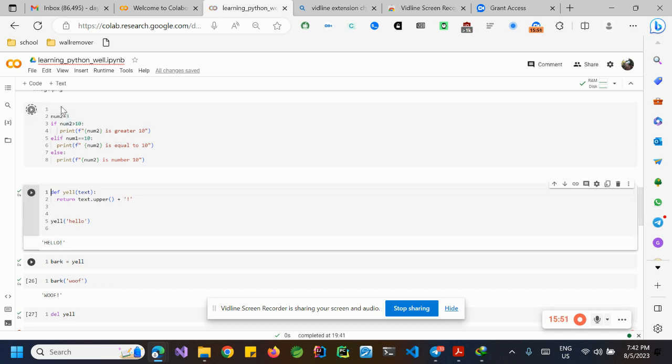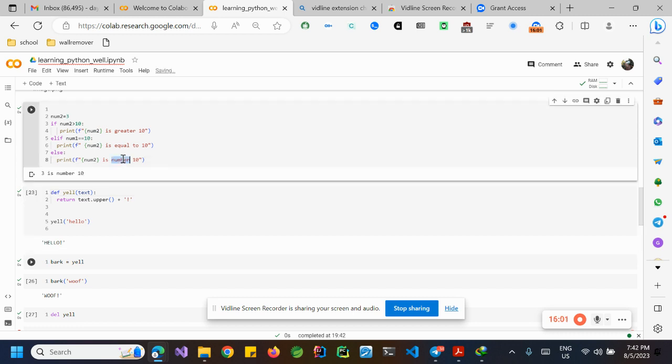I want to see what happens. So it says three is number 10. No, no, we just say less than 10. So what the condition is, if 2 is greater than 10, we say if the value is greater than 10, we say oh it's greater than 10.